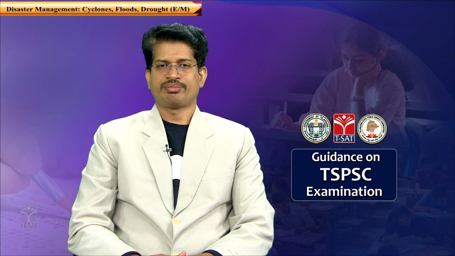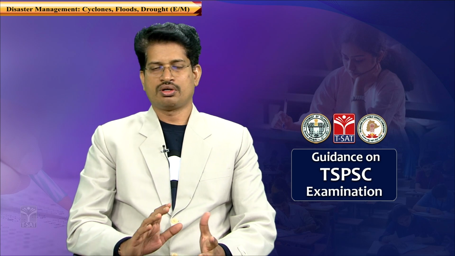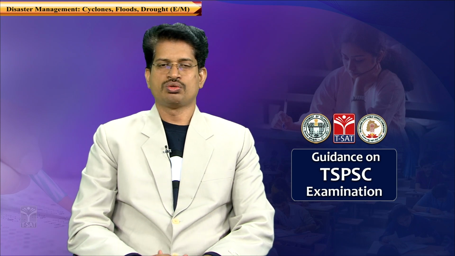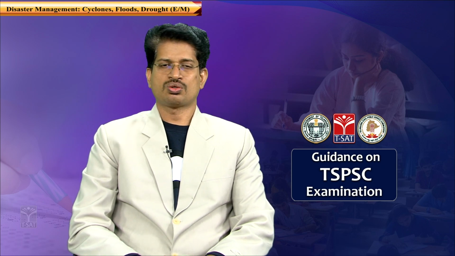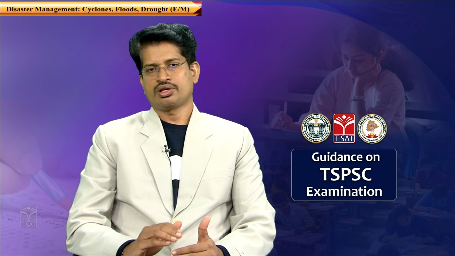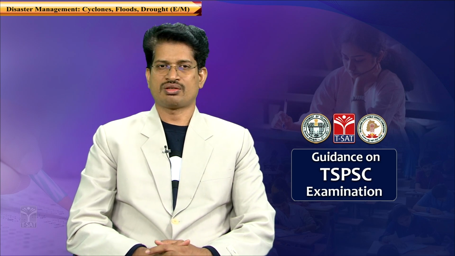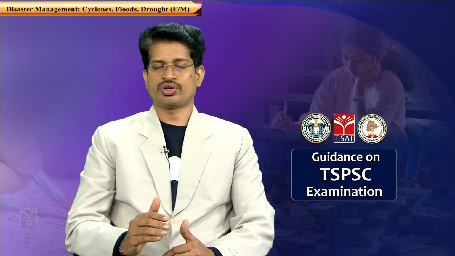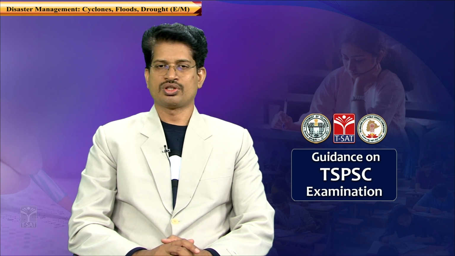75% of agricultural land in India is prone to drought. That is one of the statistics which you have to show. Drought is a slow onset disaster. Disasters are classified into sudden onset and slow onset disasters. A cyclone or an earthquake is a sudden onset disaster, but drought occurs gradually, by a gradual decrease in precipitation to less than the average precipitation over a couple of months or so.